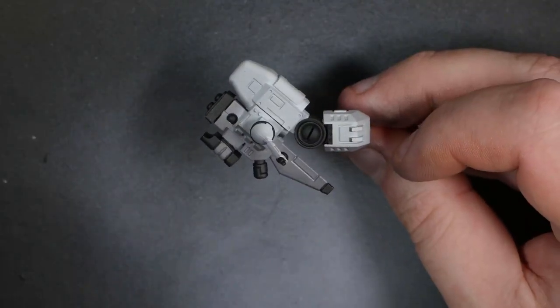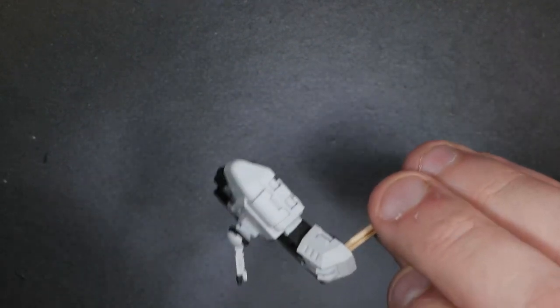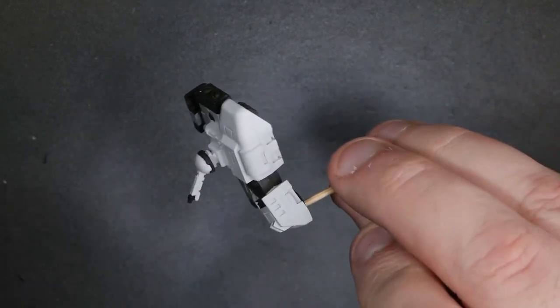If you're lucky enough to own an airbrush, it's very easy to apply a bottom-up shadow to wide open areas and that's going to be great for drawing the attention of the viewer to the much brighter top surface and keeping it away from that shaded lower surface. When we look at a large crisp shape, typically our eye is drawn to the brighter part first. So that gives you overall less area on the miniature where you have to be on top form. It gives you a bit more room to just do your best painting in the smaller areas, and that mitigates the chances of a slip-up being so obvious. It also happens to look really cool just with that sort of under-shaded appearance.